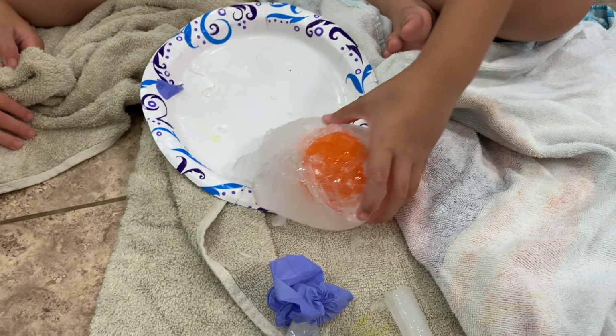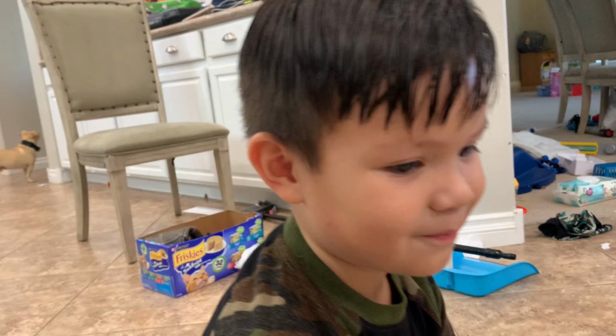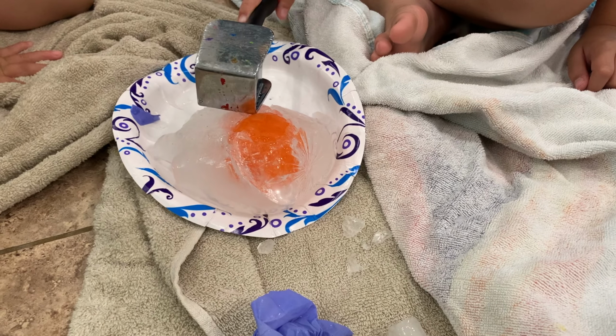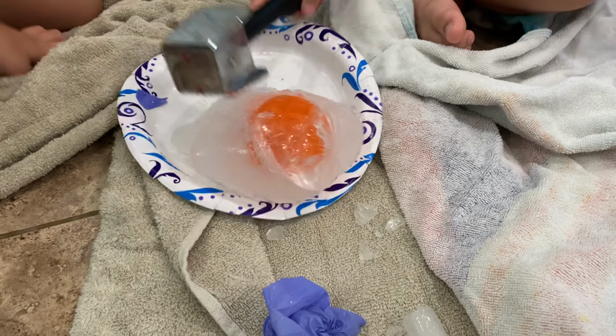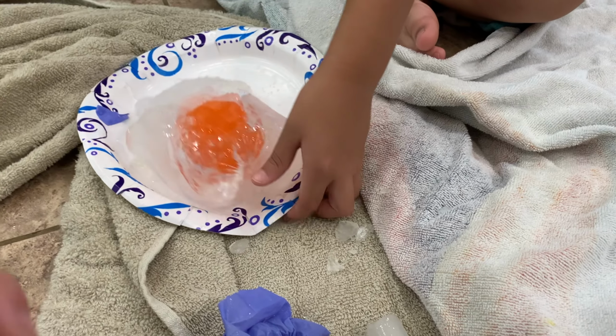Guys, don't do this at home. Don't do this at home? Yeah. Why not? Because it's like going in your eyes. Oh, it's going to go in your eyes. Okay. That way you need to stay far from it. Oh. It looks like I have hair.